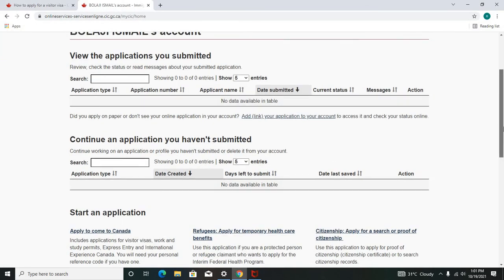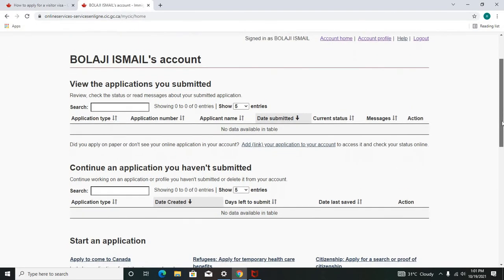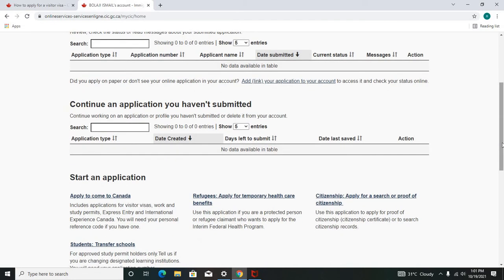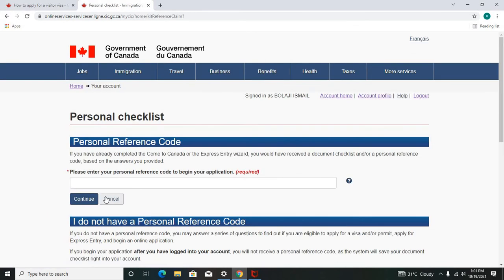So after that, this is what will show on your screen. So this is what you have to do. So start an application. So this is how you start your application, one by one.